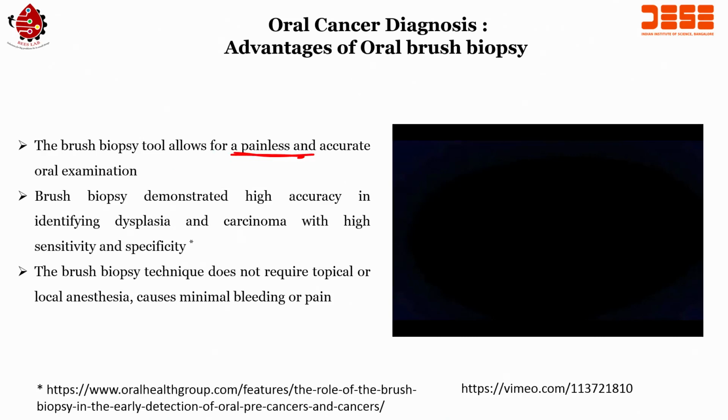Second is brush biopsy demonstrated high accuracy in identifying dysplasia and carcinoma with high sensitivity and specificity, right. You can see here the details about what we are discussing is in the link, right. You can go to the link, find out the details, so that you can understand what we are discussing about the dysplasia and the carcinoma.